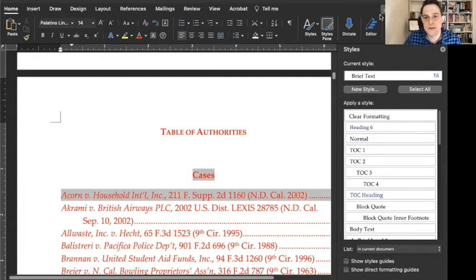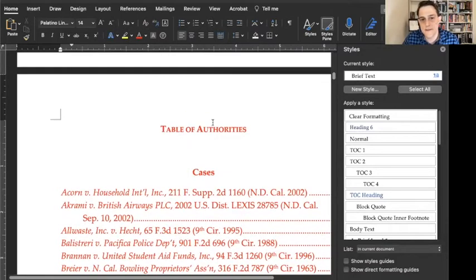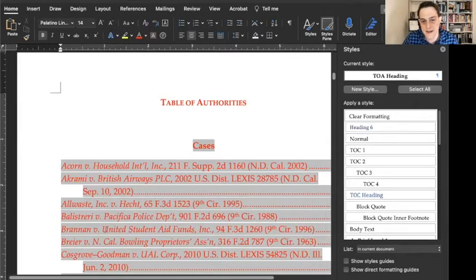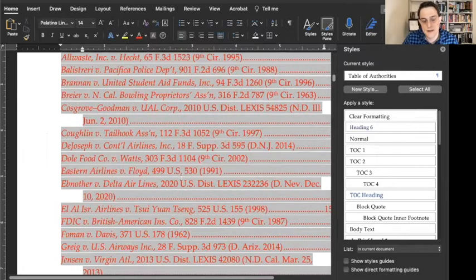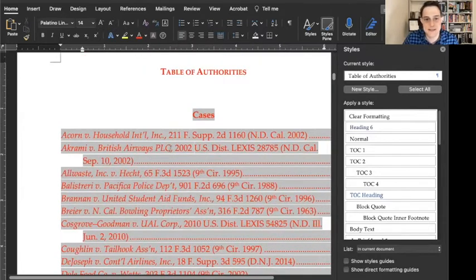You can see we've got the ribbon at the top, and you've got the styles pane over here to the right. You can see here that just for formatting things, this is the brief opening level, which basically creates bold and small caps and a little space beneath it. This is a TOA heading style. You can see right there. These are table of authorities style for these, which basically means there's no space between them. It's not like there's less space between the lines than is typical.